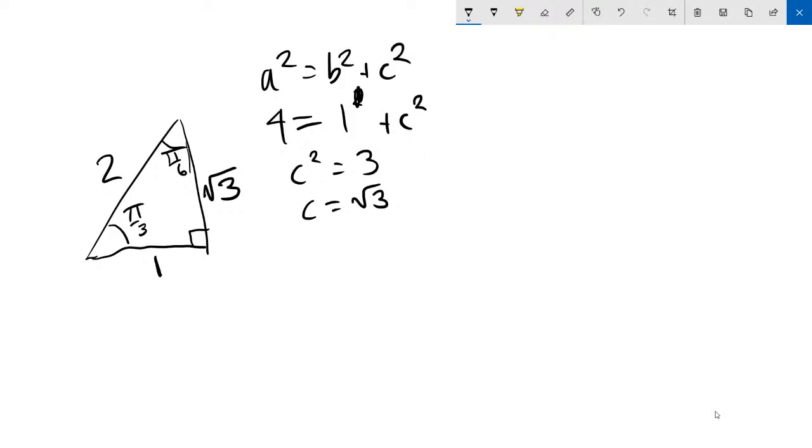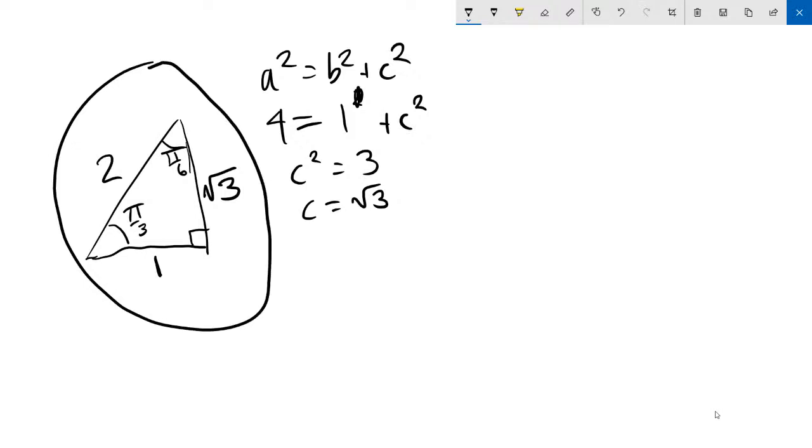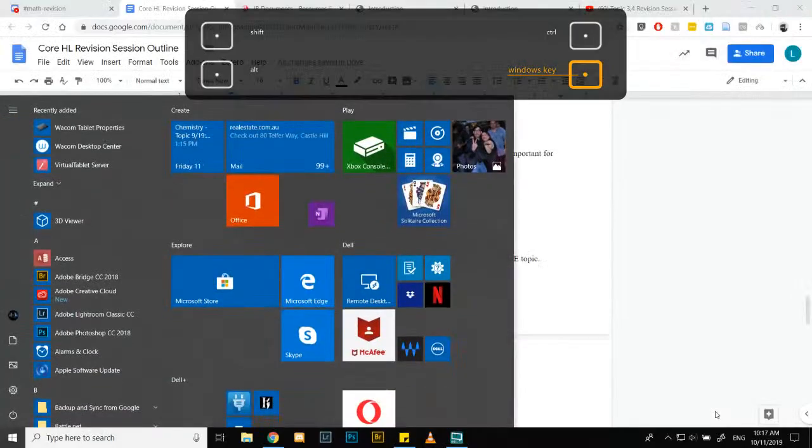And this is super useful, so make sure you know this triangle. Oh my God, that was a horrible circle. Make sure you know this triangle. This is an important triangle, and it's good to know this. Don't sit and memorize exact values. Obviously, this is what's useful in paper 1, for you to be able to do this quickly and to be able to find your things first. You don't want to just know it wrong.